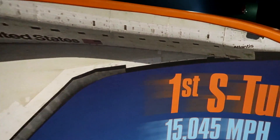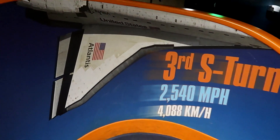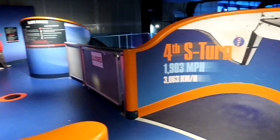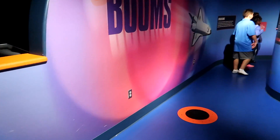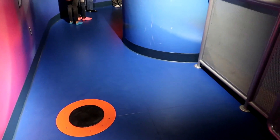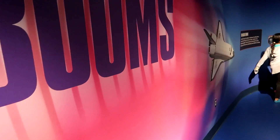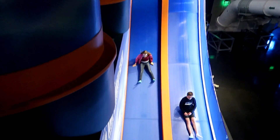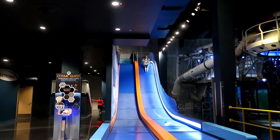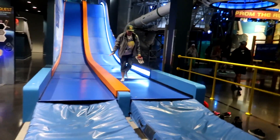The shuttle does not make a straight run back into orbit — it makes a series of S-turns. After the third S-turns they're down to 2,540 miles an hour. After the fourth S-turns they're down to 1,903. Then it makes the sonic boom as it re-enters — that's how you know it's re-entered the atmosphere. The twin sonic booms. And there she goes, re-entering atmosphere. I did it! I did it all the way down!